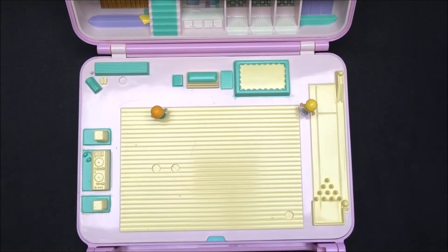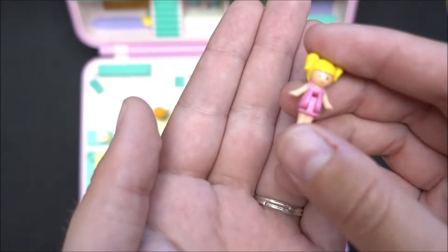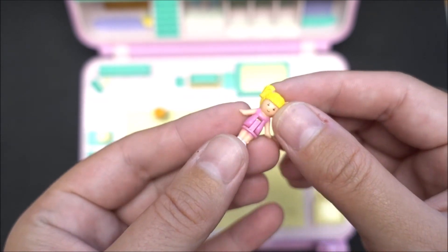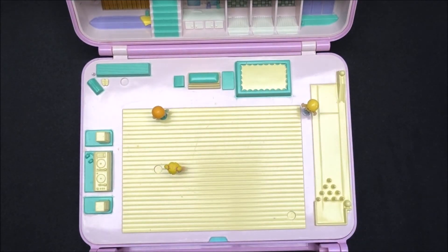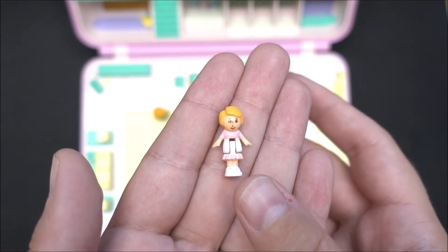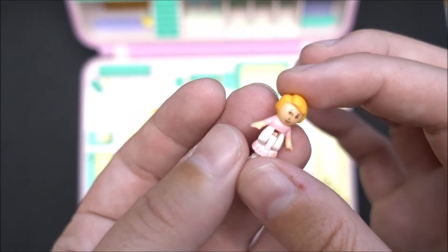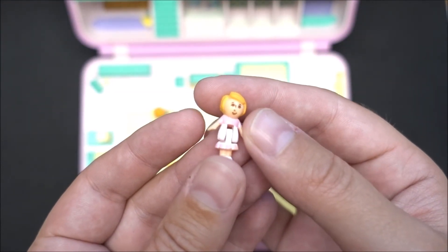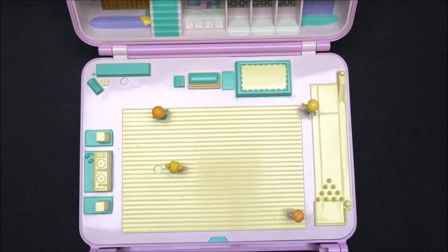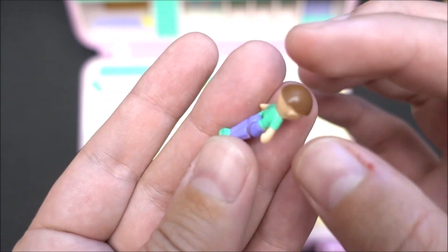Next one, we do have this doll — she is Tiny Tina. She is also very often in other compacts. So, this is Tiny Tina, also a member of the Disco Cassette Playset. Next one is Buttons. She also has her own compact — the veterinary compact. So, she is also a friend of Polly, and of course she is also in the Disco Cassette Playset. Welcome in the group, Buttons! And the last character that I have is also a boy — his name is Diddy. Welcome also in the group, Diddy.